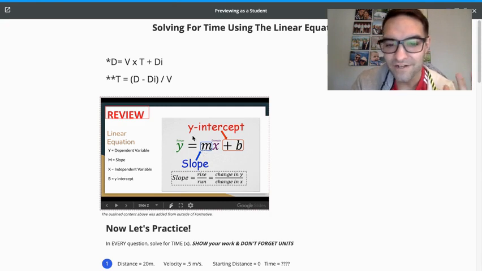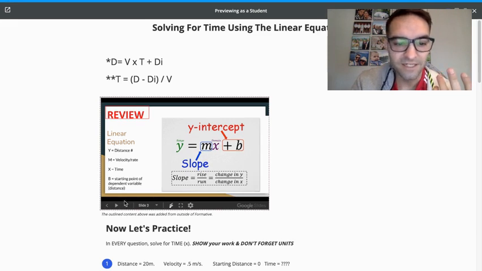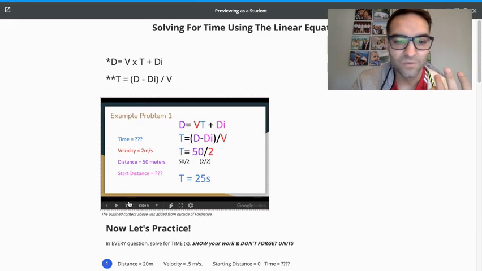But this is a very unnecessarily complicated way of looking at it, and then you're trying to remember what the variables mean. So we're rewriting it with these variables in mind, and we're going to keep in mind that we're solving for time now. We started right here. You can see solving for distance. That's what we did. Distance equals velocity times time plus your starting distance. Now though, I've gone ahead and rearranged it for you. Basically I've gotten t by itself. So now we're solving for time.